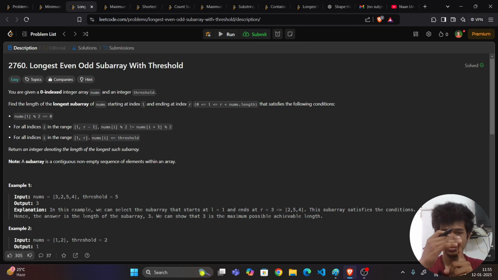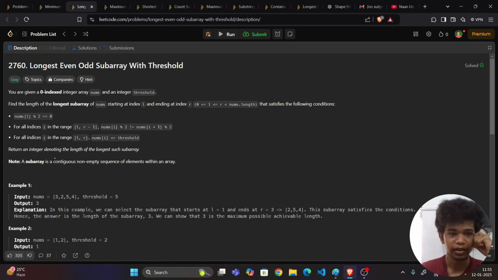We want to start with even. Then the next one should be odd, the next one even, the next one odd, alternatingly. Now, for all integers I in the range L to R, the threshold should also be greater than or equal to nums of I. Can you understand this?